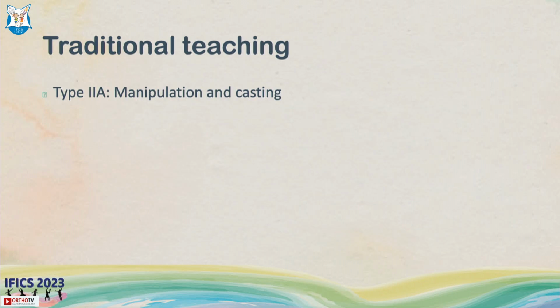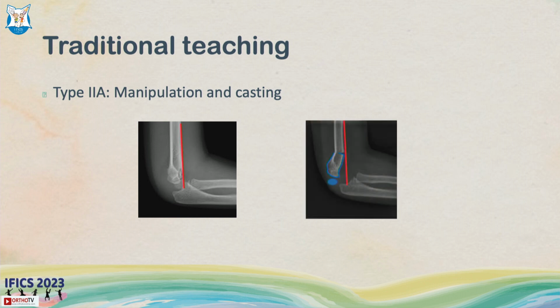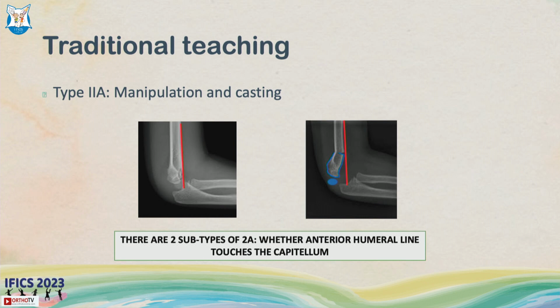So the traditional teaching is that type 2A requires manipulation and casting. But if you look closely at type 2A, this is a 2A, yeah? Anterior humeral line is not going through the center of the capitulum. There is some extension. And this is also a 2A. There's no rotation, yeah? But the anterior humeral line is not touching the capitulum at all. Both are type 2As, but as we shall see, the management of them is slightly different. So there are two subtypes of 2A, whether the anterior humeral line touches the capitulum or not.